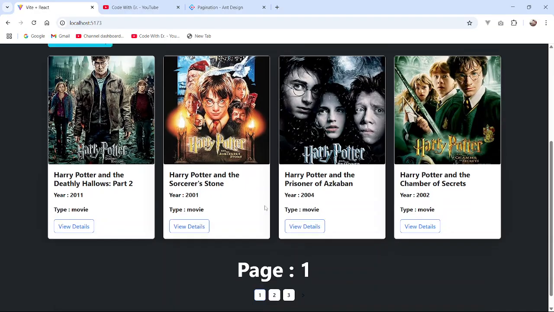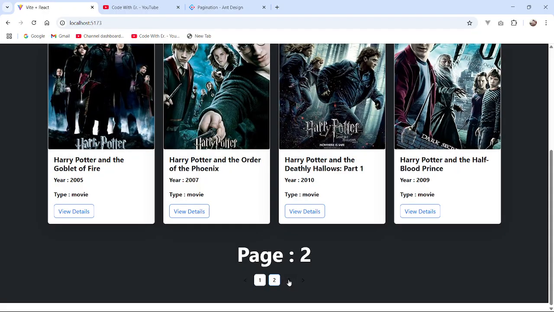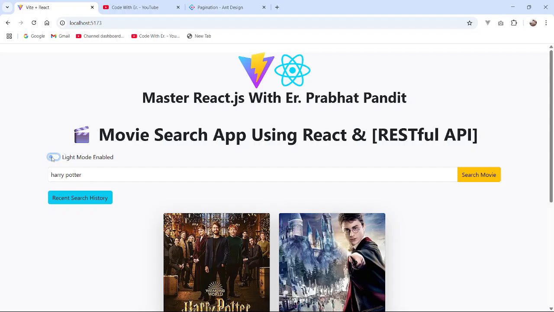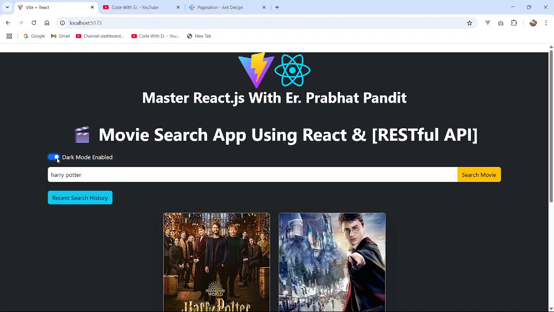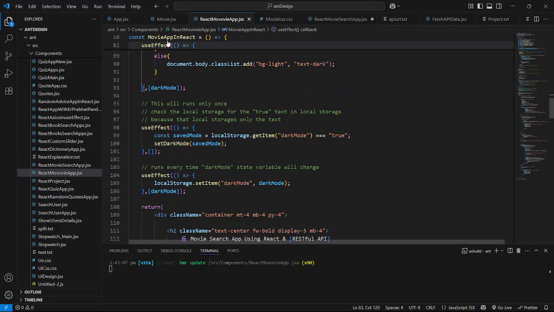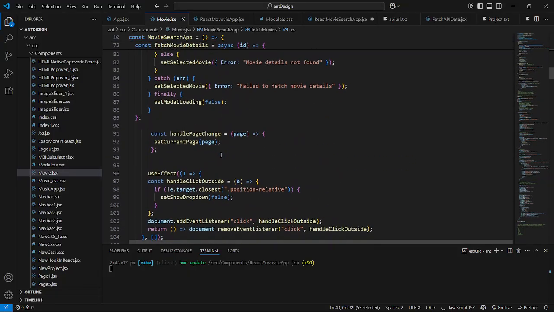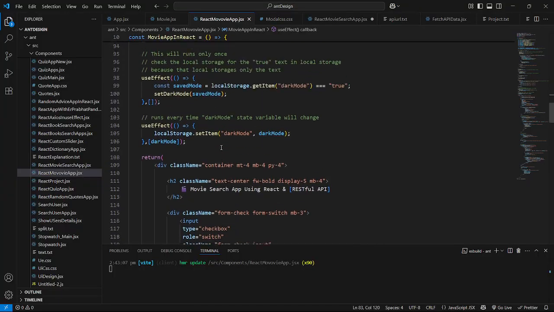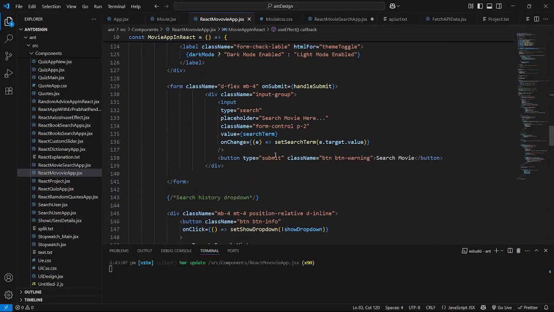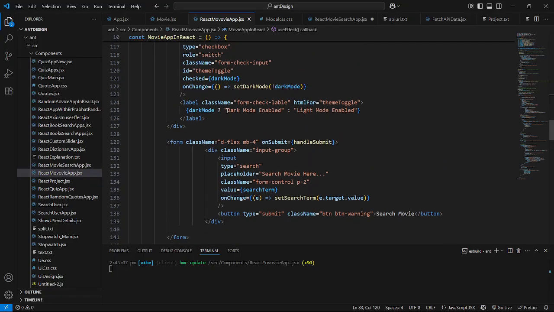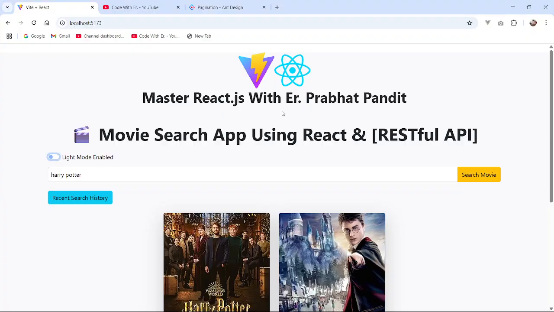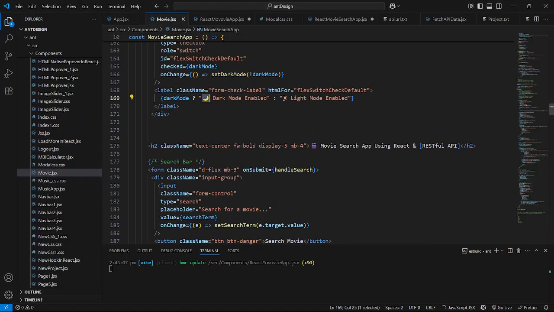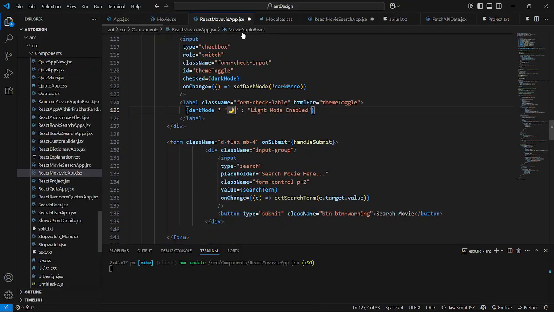So guys, now we have to create here the modal component. You can see here the pagination is doing great. The dark mode and light mode is also doing great. Let me just copy the icon from the example only, the sun icon and the moon icon. Instead of text, we can just show here the icon. Let's just remove the text and show only the icon. Copy this moon icon, and let's remove the text, although I've showed you the text as well.